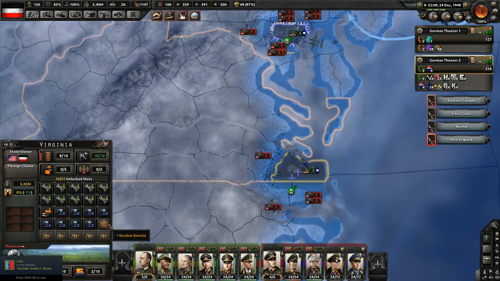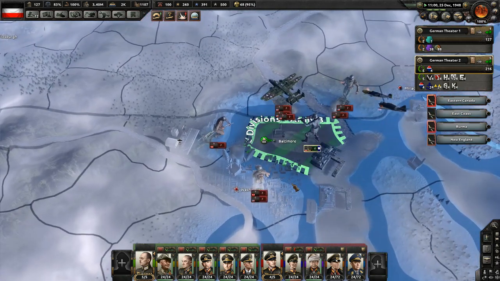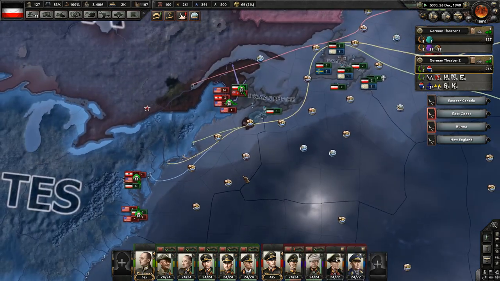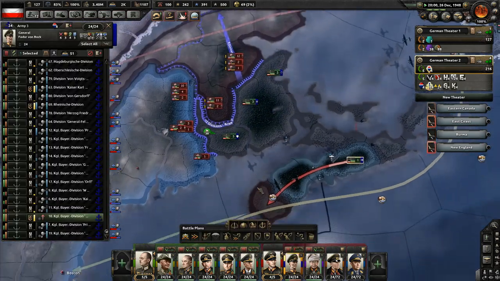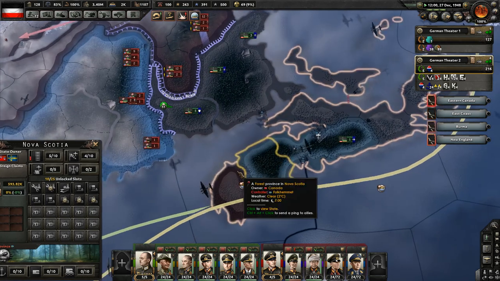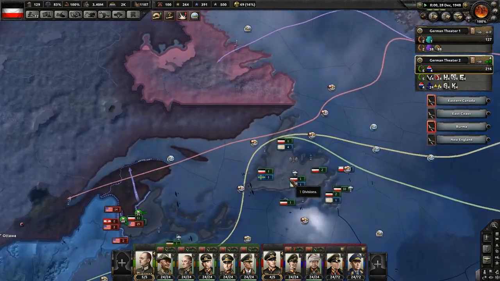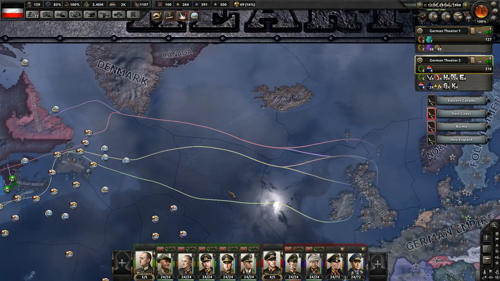But does Virginia have a nuclear reactor? Ooh. Interessante. Who dares wins? So we've got this one guy going. Hopefully he'll be able to take this. And then we'll have Nova Scotia, and honestly, Sweden, you should not be controlling Nova Scotia. That's just not something you should do.